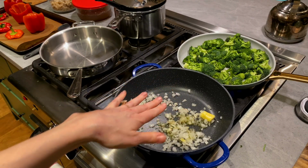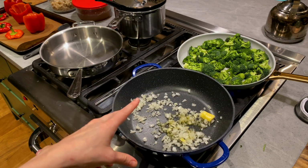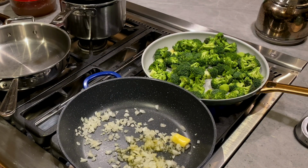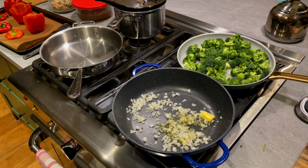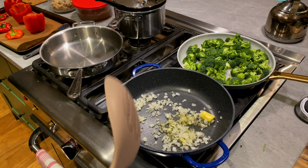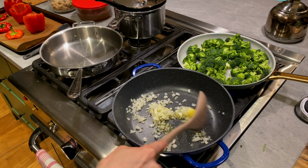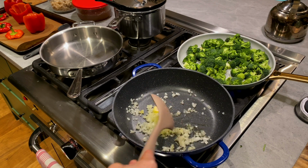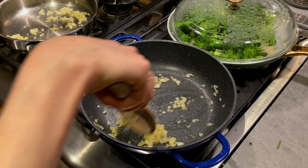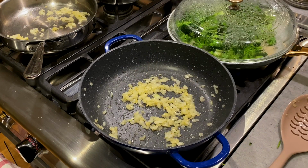Okay, so I just threw the onion in with some olive oil and butter, which is my base for cooking a lot of stuff. And back here, I already showed you guys this recipe in a different video. I'm making my garlic broccoli. So we're going to get this onion cooking for about 5 minutes until it turns translucent and a little sweet. Then we're going to add the rice, the broth, a little bit of Bragg's, stir it up. You want the onion to cook till it's translucent, but not till it's browned. That's something that's really important. Once they get translucent, they can turn brown quickly, and you don't want that.